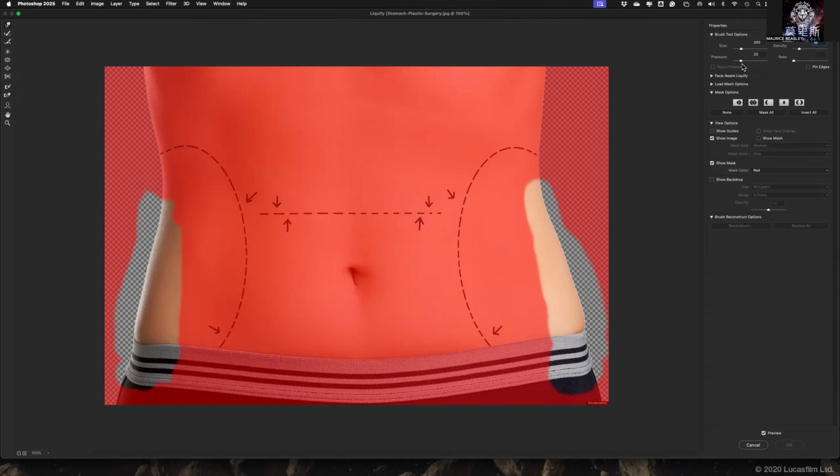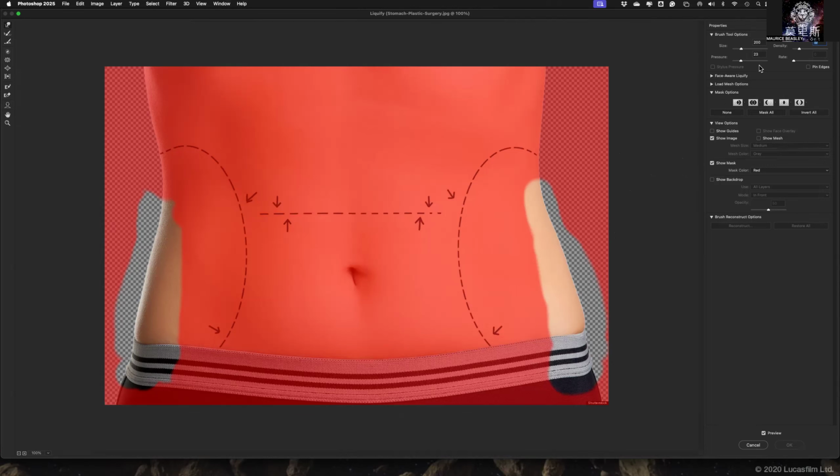Now, the pressure is the speed at which that happens. Well, I won't say the speed. The pressure is the strength of that distortion. So the density is the area that can be affected all at one time, and the pressure is the strength. How much movement are you going to get with your movement of your mouse? Again, with higher numbers, things move faster than with lower numbers. So you want to keep it in low numbers to keep the subtlety going, so that you can have control over what you're doing.